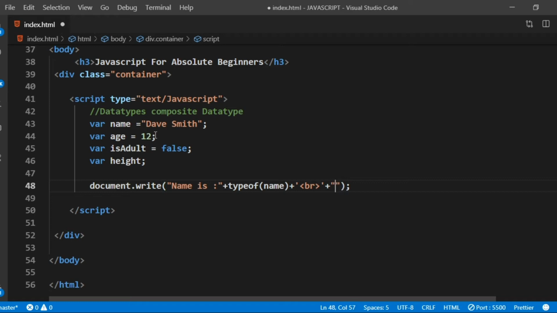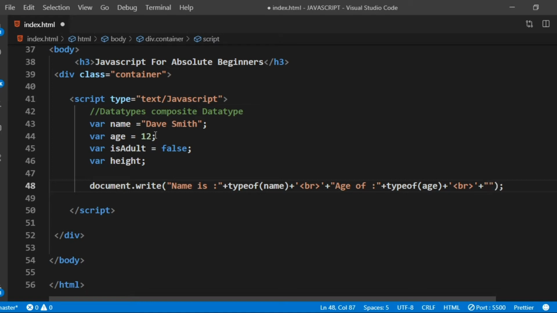Another is age, plus typeof, the variable we are using for age, plus a line break for this.